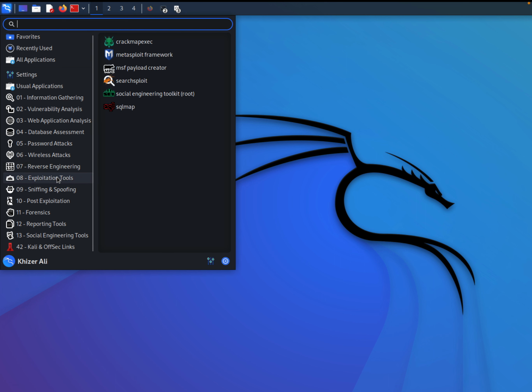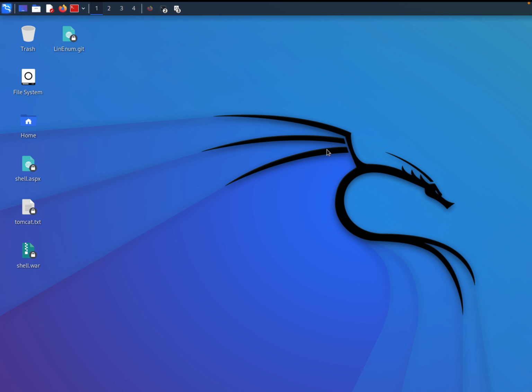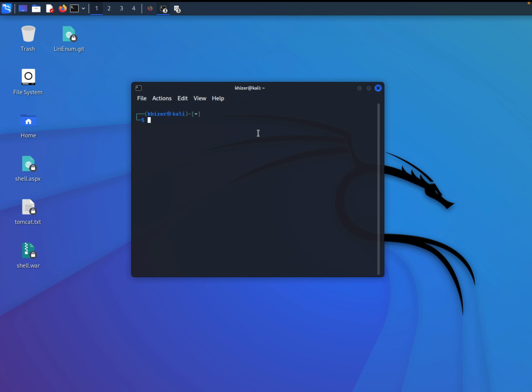You can see all this here, but what you really need to know, if you're really new to Linux or pen testing in general, is how the terminal works, because the terminal is basically the backbone of the Linux machine, and it is highly recommended that you know your way around it. As I've shown you here, I've opened the terminal. This is my username right here.